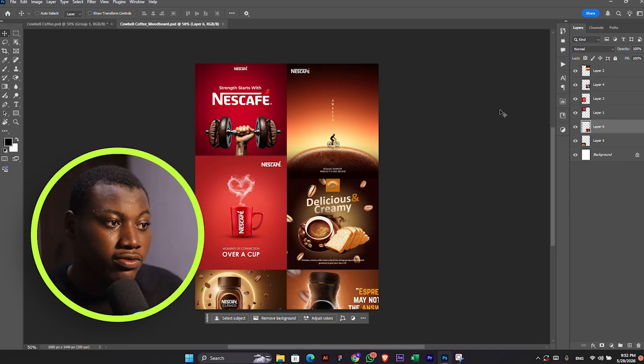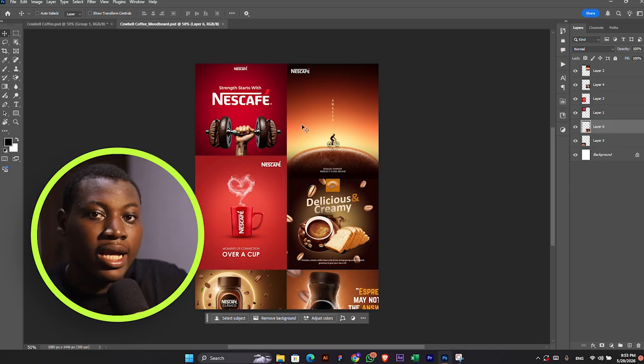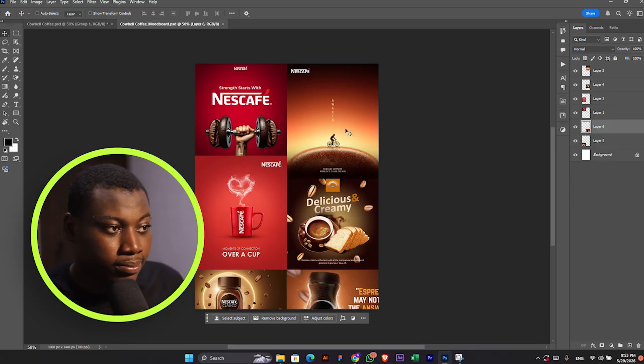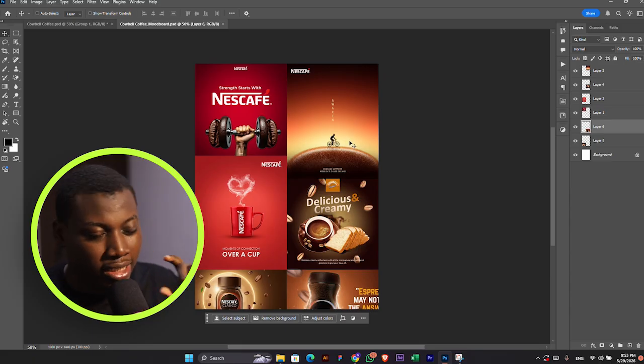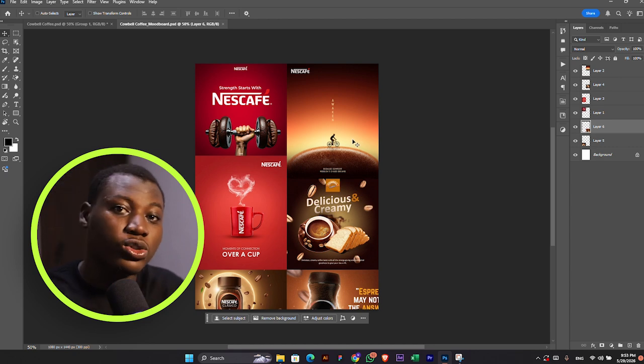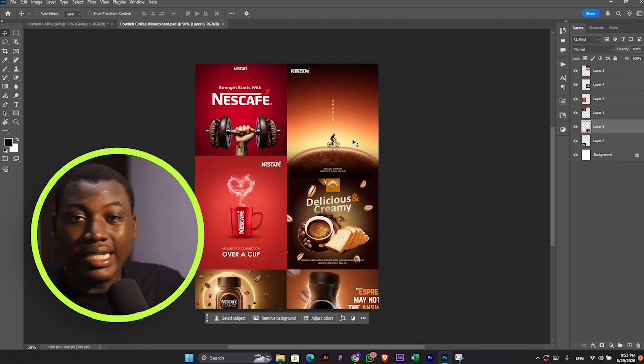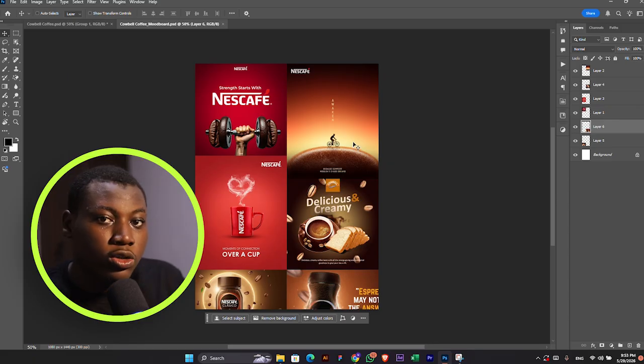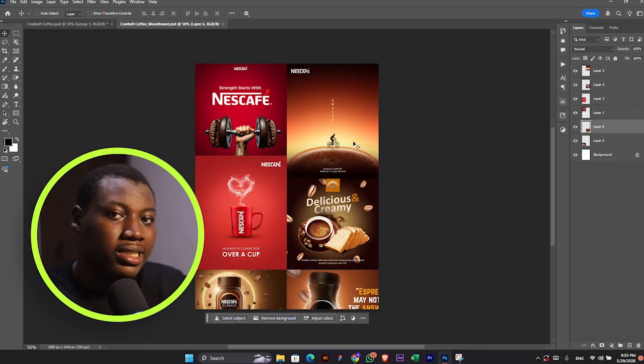So I had these mood boards here from Pinterest. These are just simple ads that I got from online, and I just arranged them. Usually when I get my mood boards, I arrange them like this in a file like this, so that it will be easier for me to visualize what I'm thinking. And another thing you need to note when you're doing mood boards is that you have to look at the background. So you have to consider things that you want to see in your design. So if you like a typography in a design, and you want to also implement that style of typography in your design, you can just copy that image.